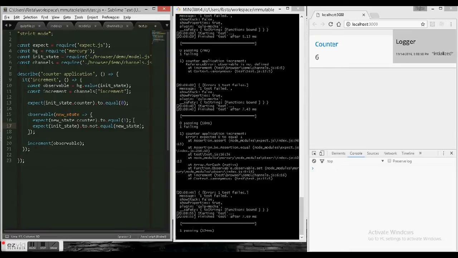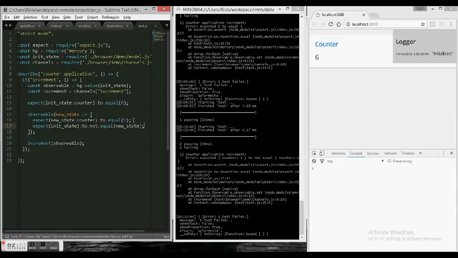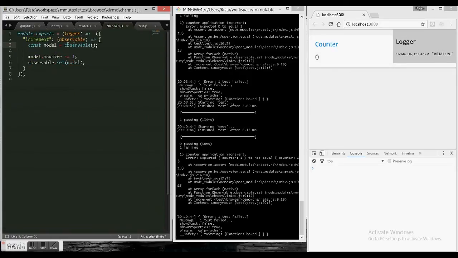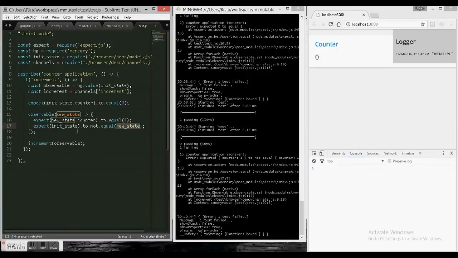That's what we expect, but what is actually happening? Our test fails, because although the property is mutated, we are actually mutating the initial state, but it's still essentially the same object, and that's why init state is still equal to new state. So how can we fix this?